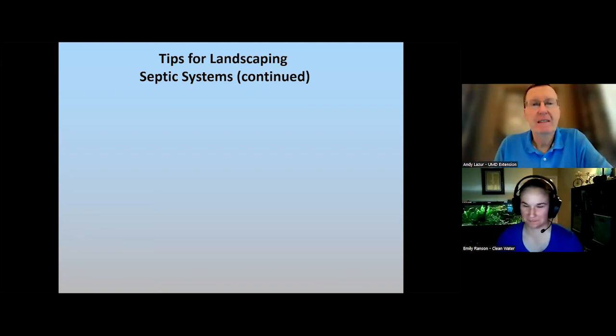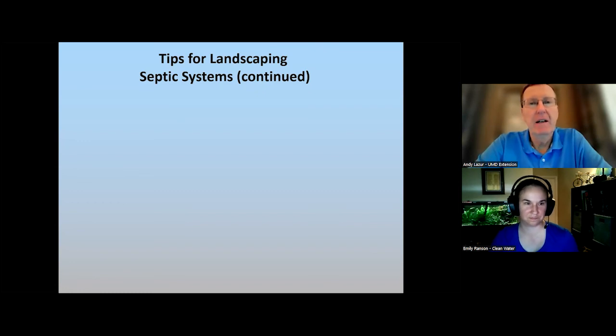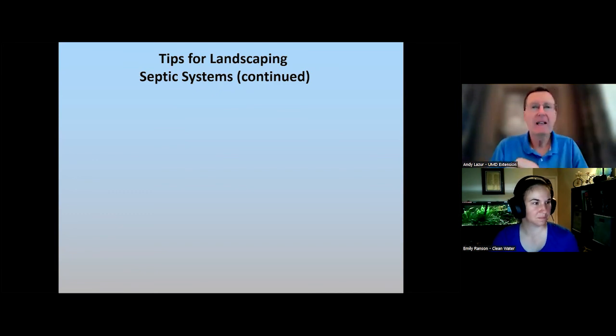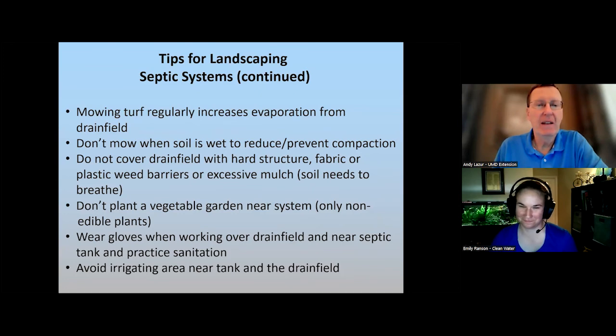Divert stormwater. Only flush toilet paper. No wipes, and no excessive use of any sort of cleaners. Don't dump paint or things like that down your septic system. Go recycle it. Avoid pouring grease down the drain. Think about your soil: it's pretty compacted soil, and it's tight. If you're adding things that clog that soil, you're asking for trouble. Those are the big things.